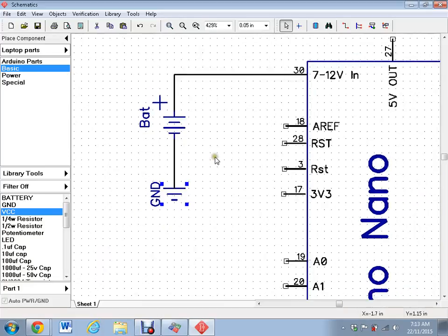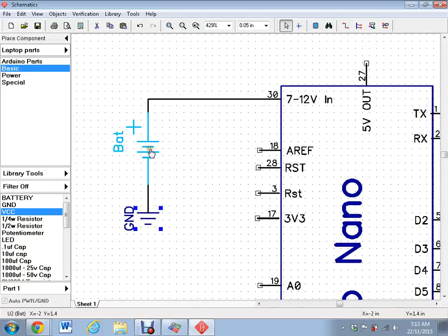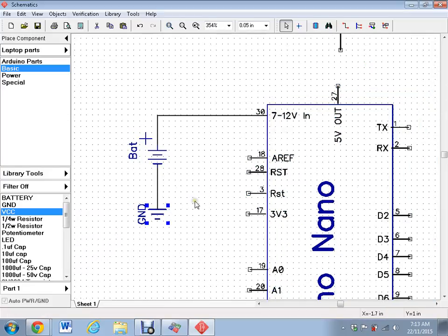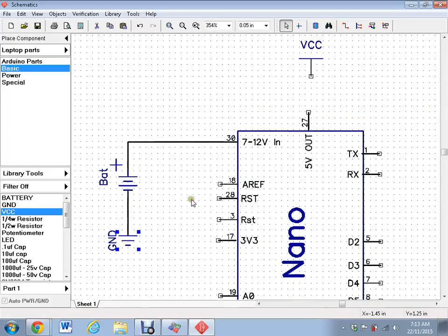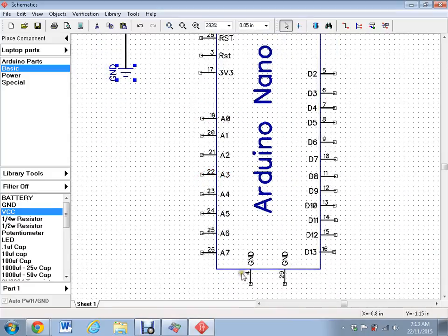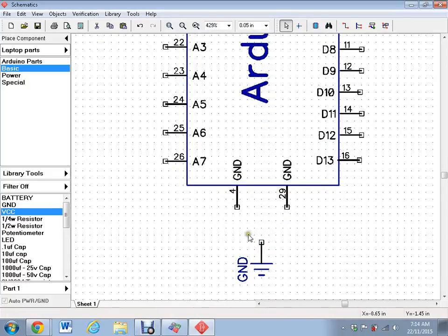The very first thing you do with the Nano is connect positive to the in, and ground. That way everything else is going to tie to these things. The next thing, I'm just going to scroll down a bit, is I'm going to attach a ground. The Arduino Nano requires the ground to work. So when I connect this, left mouse button clicking, and then to there, you can see now there's a dot. When I move this around again, you can see that it is connected, and I can use my arrows to move stuff where I want it.